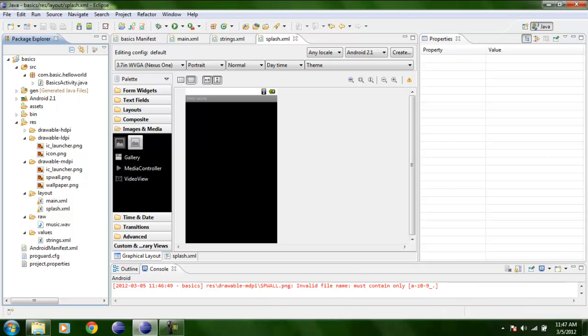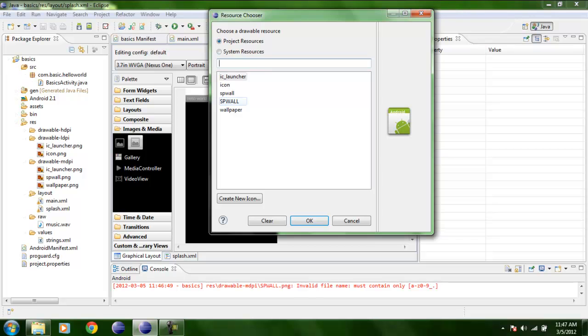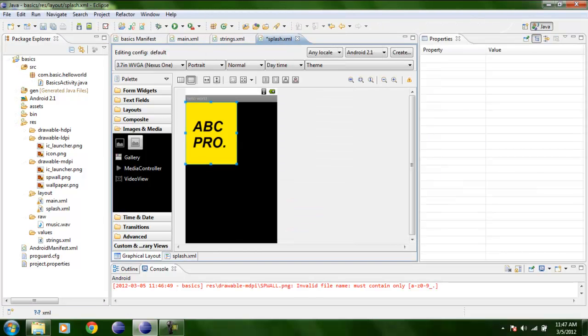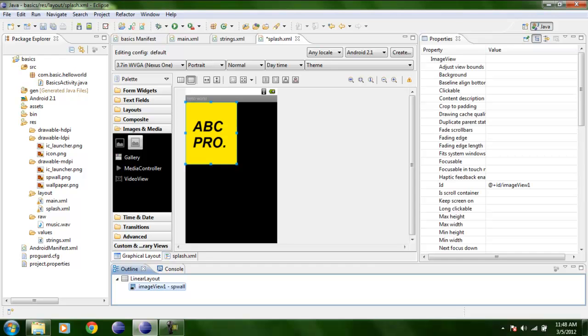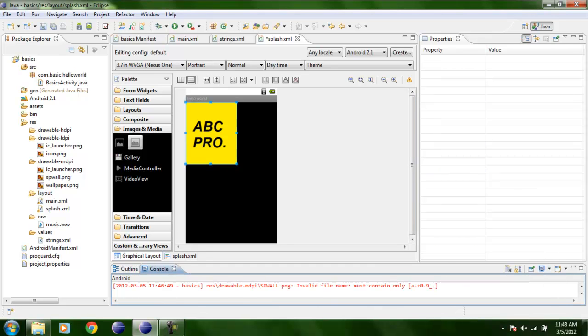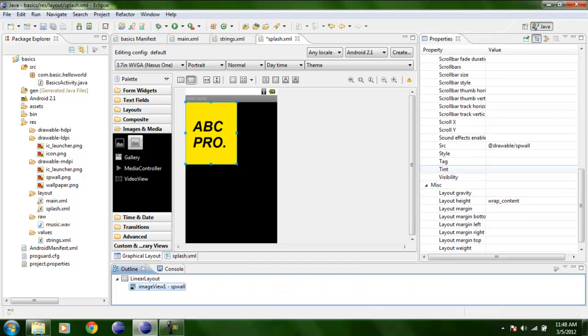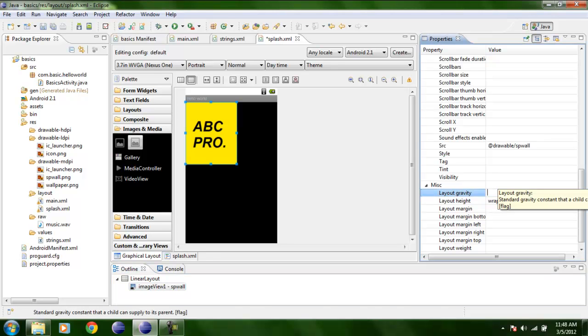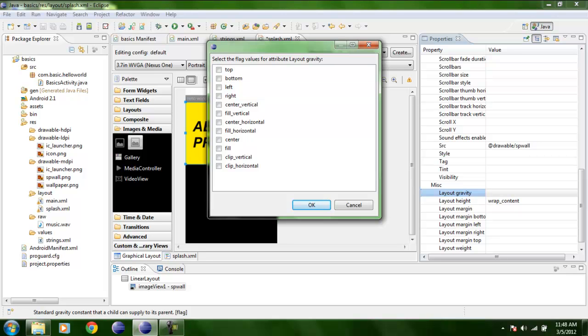Now let us add the image in the activity. It is showing the image, but we want it at the center. So now I change the properties. I will change the layout gravity to center. Okay.